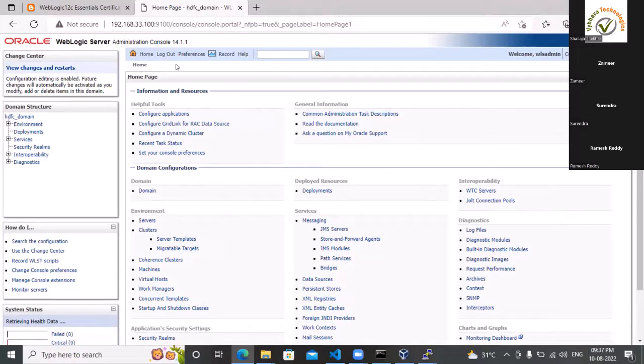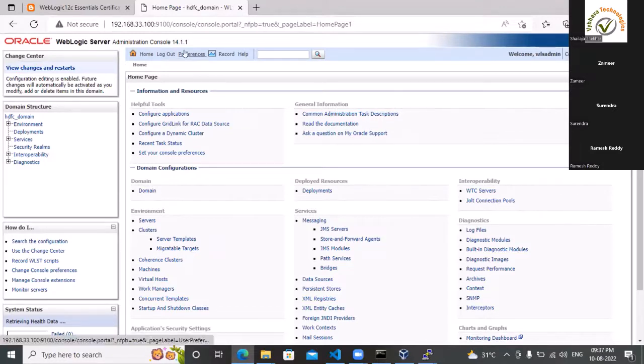The next part is preferences. Suppose you want to do some configuration from the admin console, say you are configuring JDBC or JMS in the work area. Whatever you do in the browser will be recorded in one particular location.